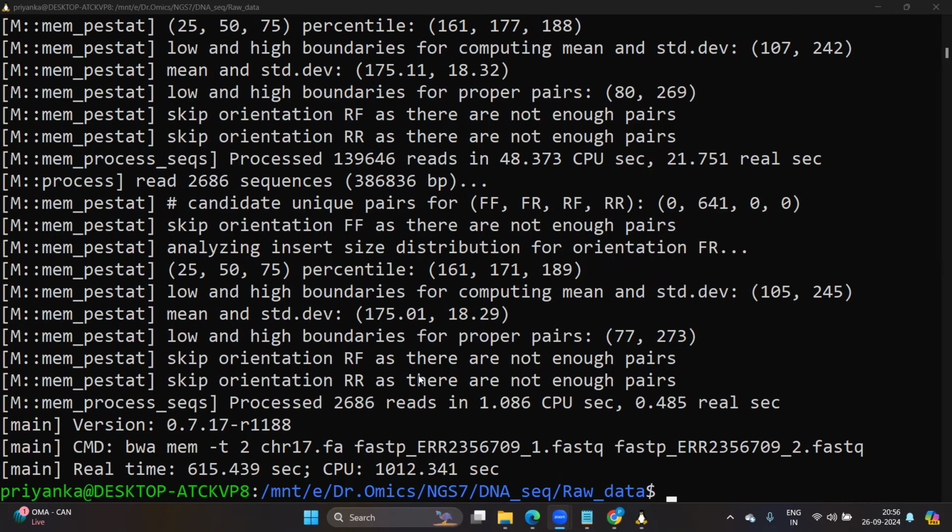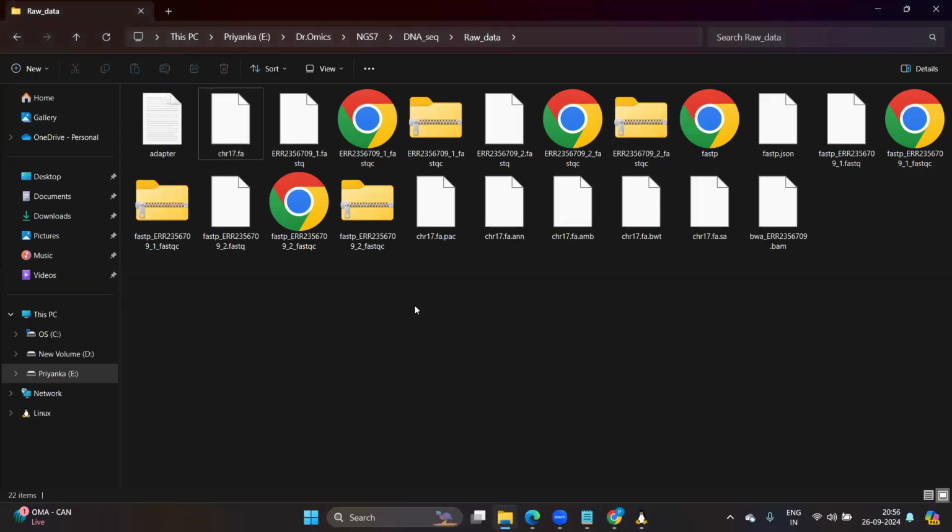Now I'll show you another command by which we can convert this BAM file into a SAM file. Am I audible? Yes, ma'am. Okay. Now if you see here, this BAM file is generated, it has some size.